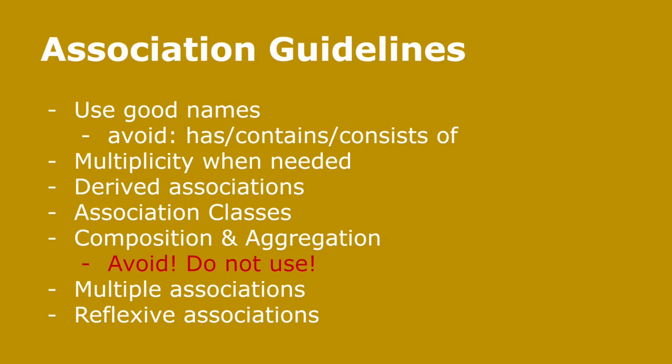Association classes are special types of classes that you add to the association itself. For example, maybe we would like to add a grade for our students when they attend a course. This is not something that we can do right now, but this is rather something where we can use an association class. So when a student and a course are linked using the association, we want to add extra information for this particular link, and then we can use an association class.